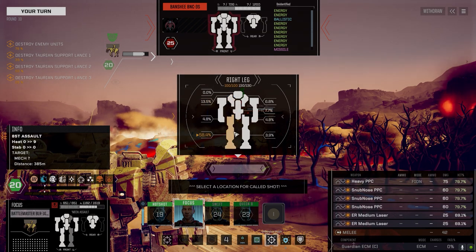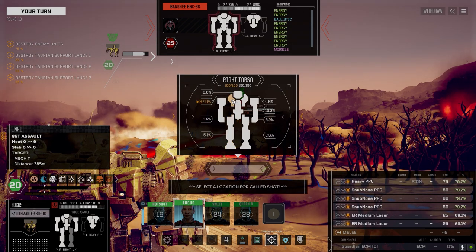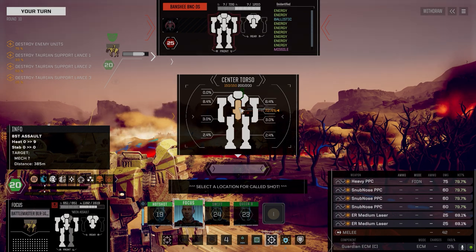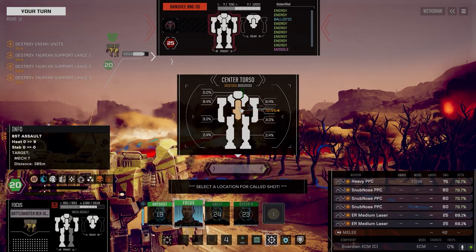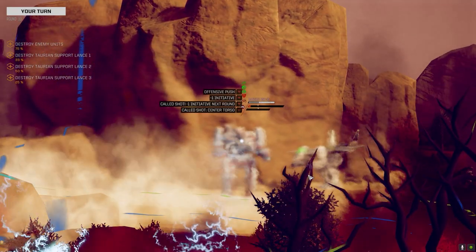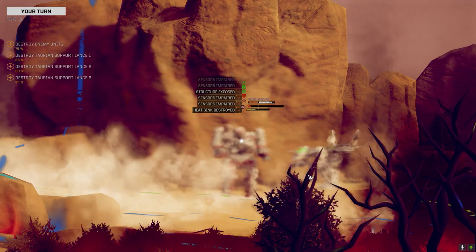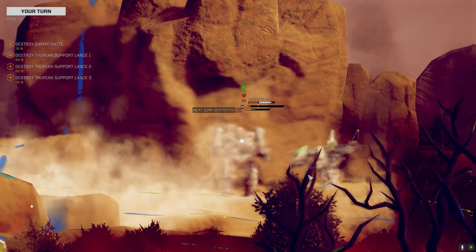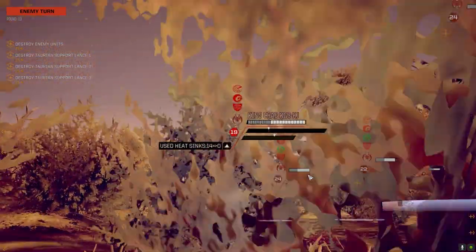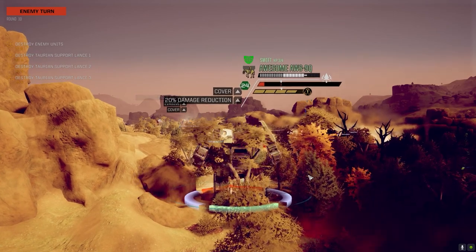Can't choose the head. Can try and sweep the leg. 58%, 67%. 72% to hit the CT. Let's go after the CT. Okay, come on. Because at least that way, if we shoot out his left side or his right side, there's still a chance to hit that CT. If we leg him, he could just turn his other side to us, so we have to try and leg his other side. God, the instability.